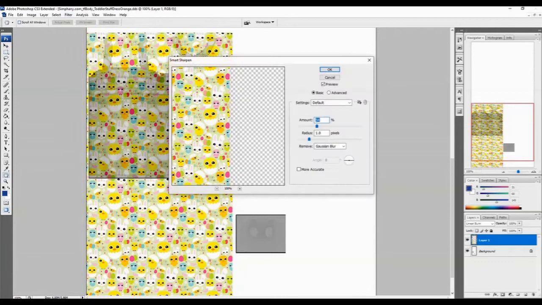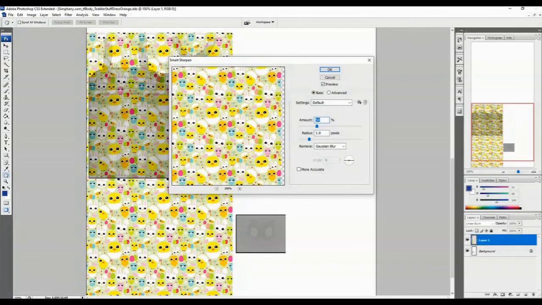Smart Sharpen allows you to determine how much you want to sharpen the image. Right now I have it set to 54, so it's somewhere around there. It's a radius of 1.0 pixels. The setting is the default, which says remove Gaussian blur. So it's just going to remove a little bit of the blur. That usually happens whenever you try to resize an image, especially if you make it smaller. So I have it set here, and this is my own, and you can change the amount. If you change it too much, it'll look a little too perfect.